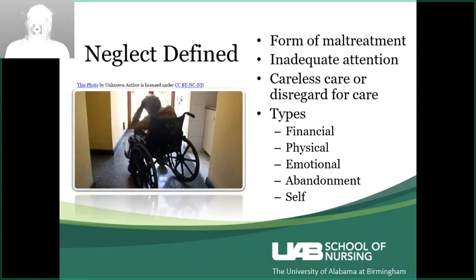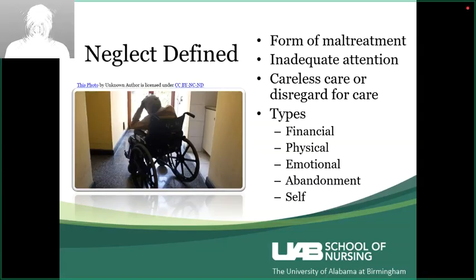So what is neglect? Neglect is going to be defined as failing to attend a person's medical, hygiene, nutrition, and dietary needs, maybe not giving them the medications they've been prescribed, not changing bandages on time, not bathing, grooming, dressing, or just not providing enough food for them to maintain health. That's physical neglect. There is emotional neglect, and that is that they cause emotional pain and distress. They belittle, they infantilize the adult, especially if they have incontinence. This includes also neglecting or discounting the emotional well-being or the feelings this person has.